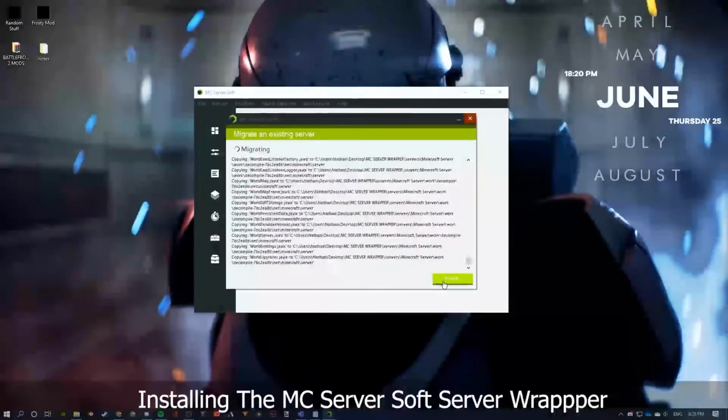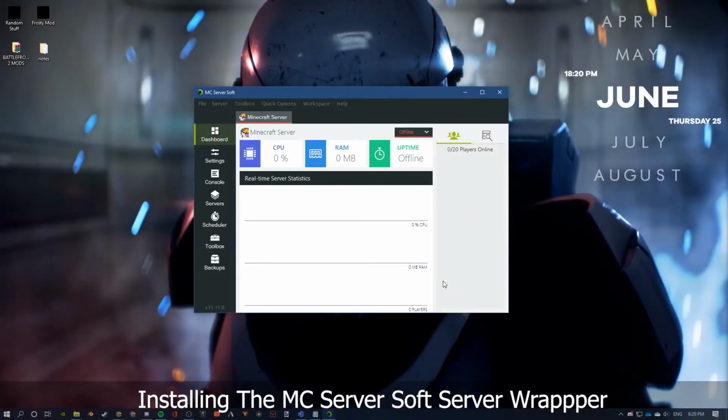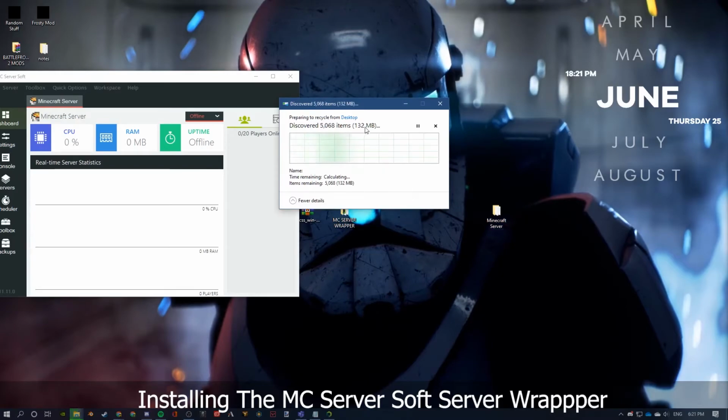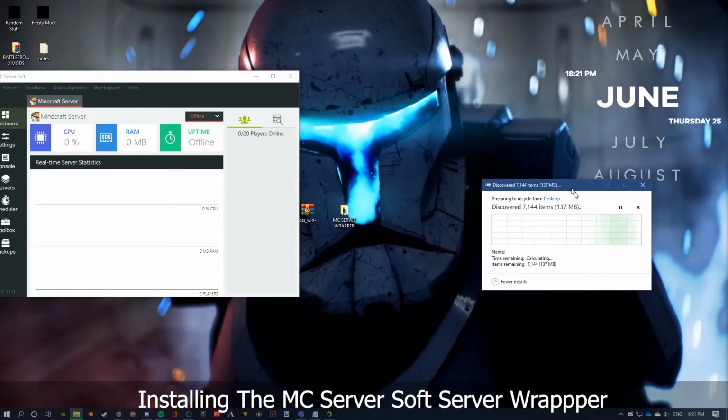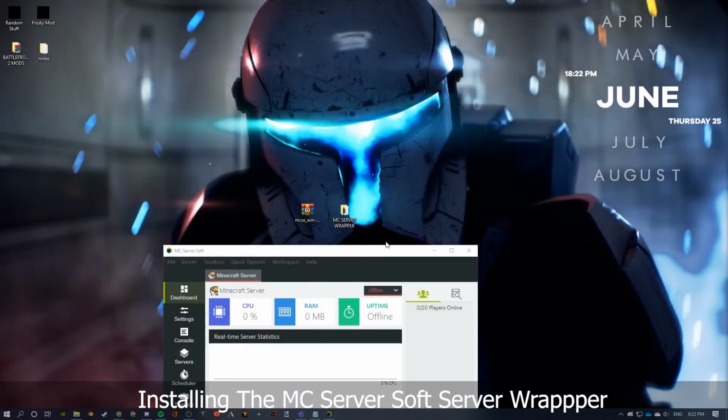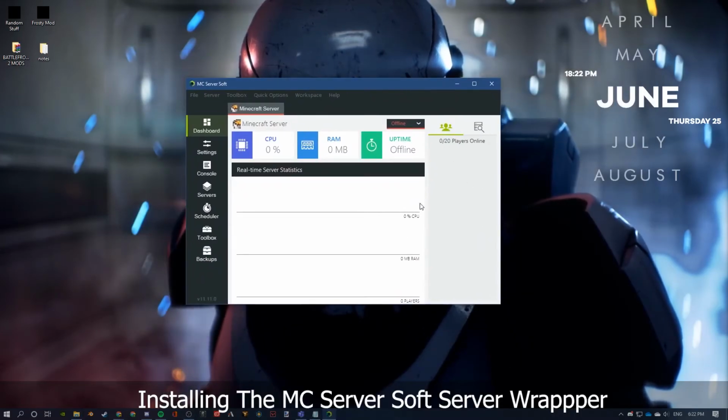Alright, so you're done migrating now. Basically what you've done is created a second version of the microserver. So you can just get rid of the first version, just delete it, because you don't need it anymore. If you go into the folder, you've just created a new version of it, and you are done. This is really cool.